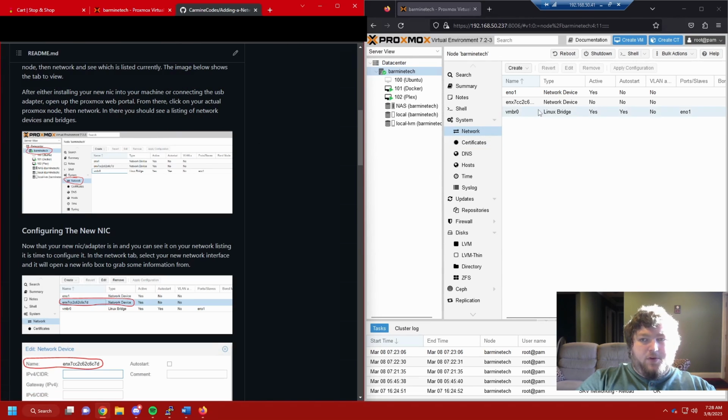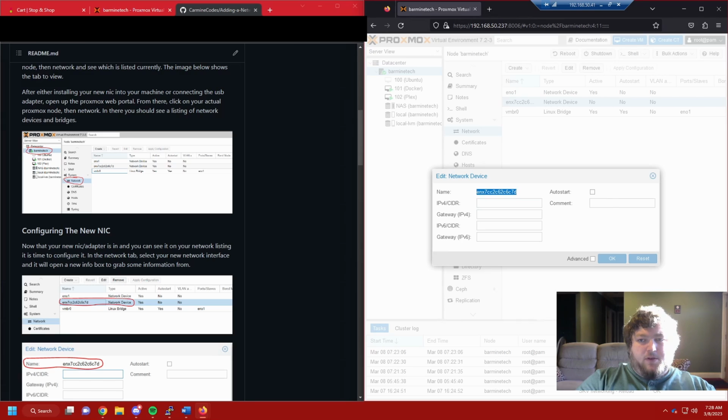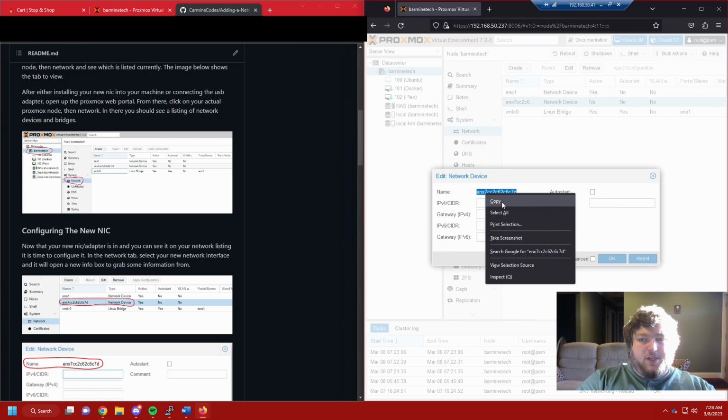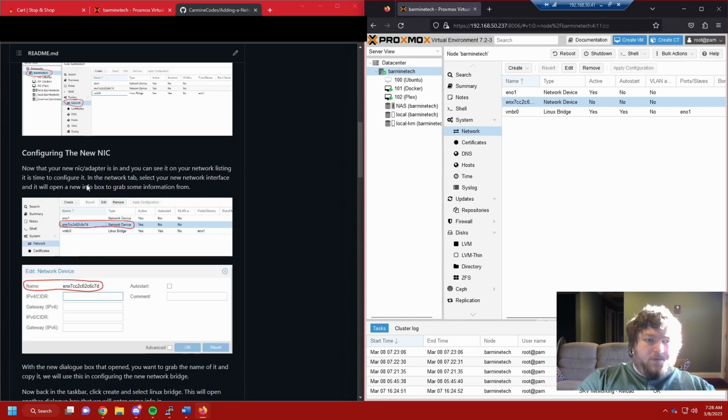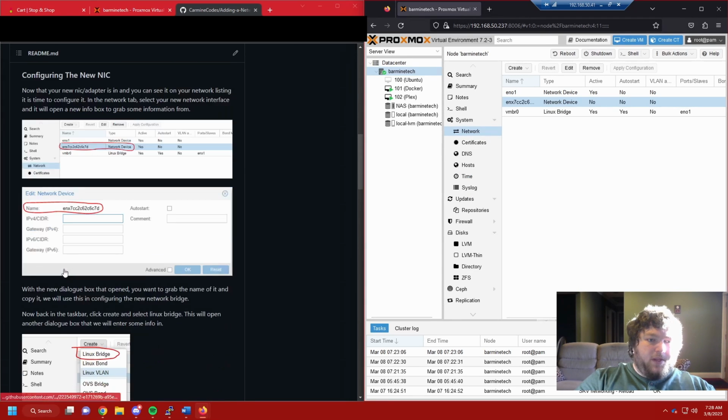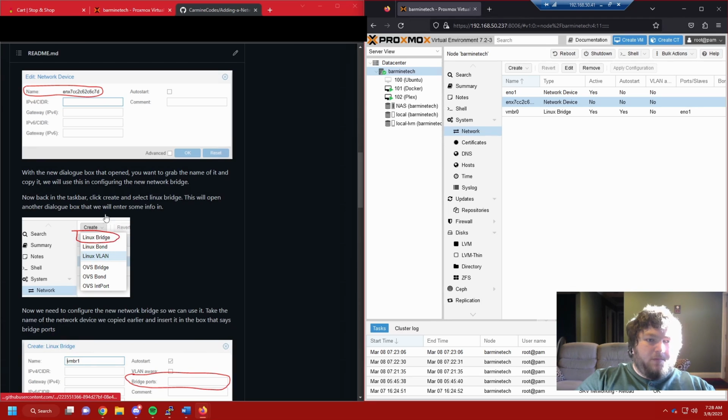So the first thing we're going to do is we're going to come over here to this new interface, and we're going to double click it, and we're going to copy the name, because we're going to need that. So this is the actual port name, and this is what we're going to need to configure our bridge. So like over here, I go over and I say the same thing, we gotta get the name. So we're gonna come down, and now we're gonna create a new Linux bridge.